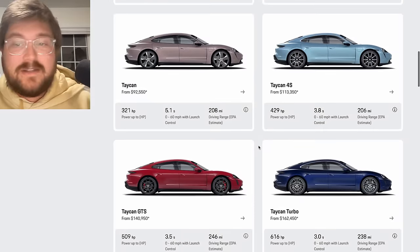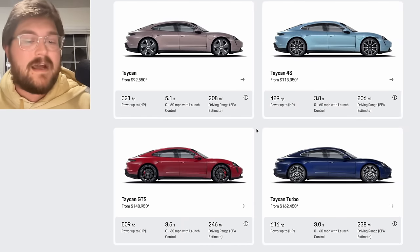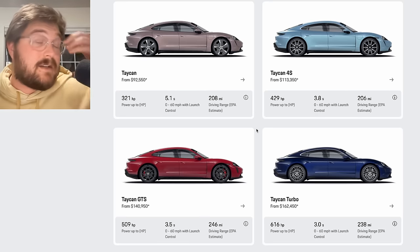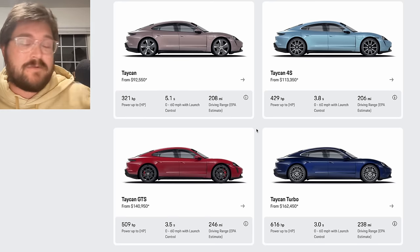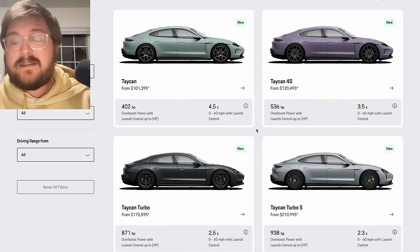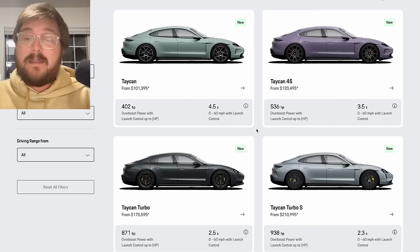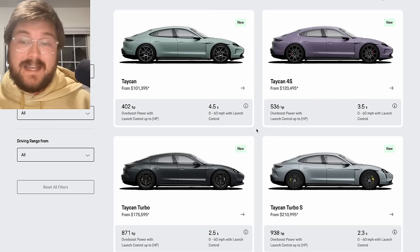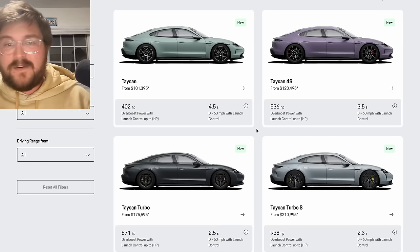If you can get a good deal on one of the older cars — if range is not an outright consideration and you're not going for the max driving performance — the old car is still incredible. I saw a Taycan Turbo Cross Turismo, almost fully spec'd with $40,000 worth of options on it, go for sale on Cars and Bids for $88,000, and I think they're just going to continue going down. The new car is going to be better for sure, but be prepared for the big cost differential between used Taycans and new ones.